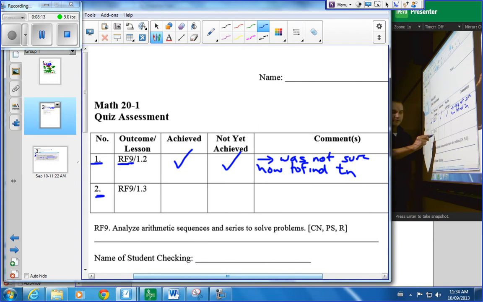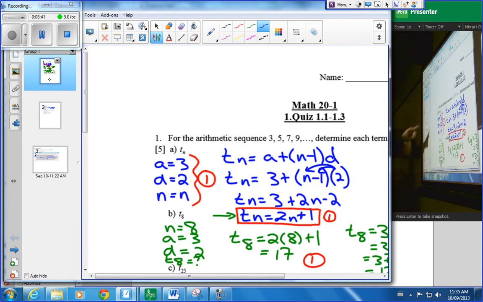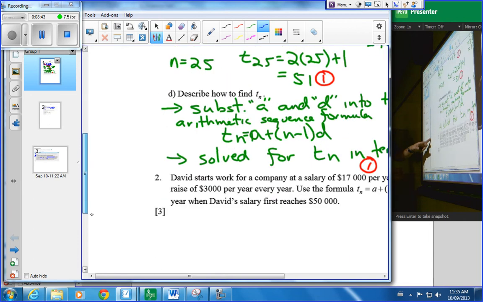Now, do you have to know these word for word? No, obviously you're not going to memorize the achievement indicators, but I will have these up on the wall, and you can take a look at them whenever you want. So whenever a quiz or an exam has this, you're like, okay, well, what am I supposed to really know from this question, right? Besides that it's an arithmetic sequence. You can look through these, okay? And for some of you, that will really cement why we're doing this. For others, it'll be just an added bonus that might help.